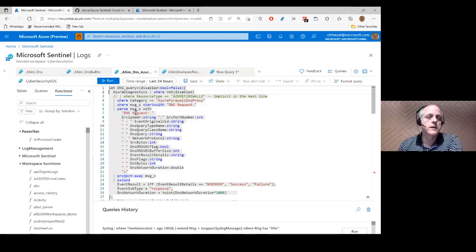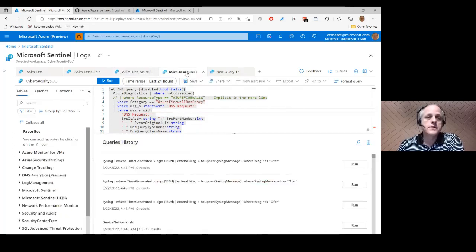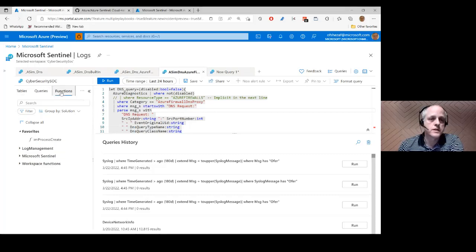We'll learn a bit today about how to change things. If you try to save it, you can save a copy of it, but you cannot save the query itself or update it. This one is a version of the same function. By the way, you can always find those functions here on the left.